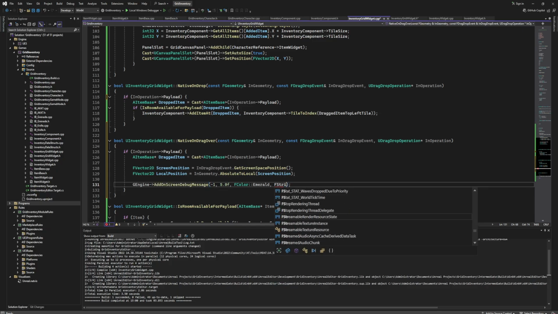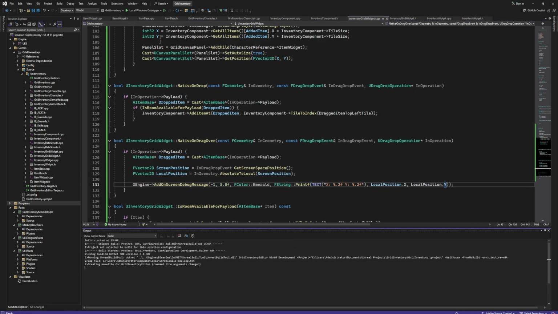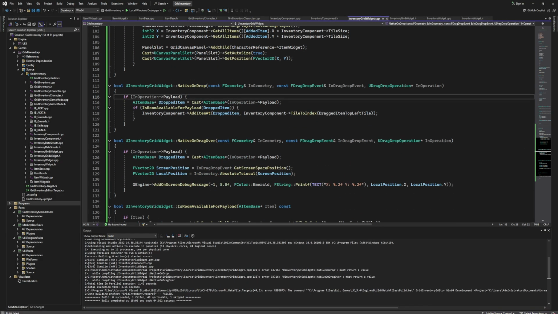We now need to type F string print F, and inside that we need to type text. Because this is an F Vector 2D, we need to type percent point two f for x and y. Here we need to get the local position dot x and local position dot y. So let's compile our code, but we are going to get an error here inside our native on drop.